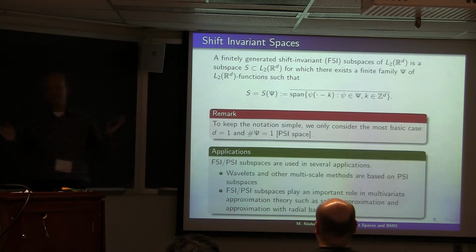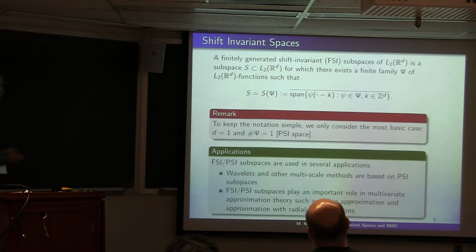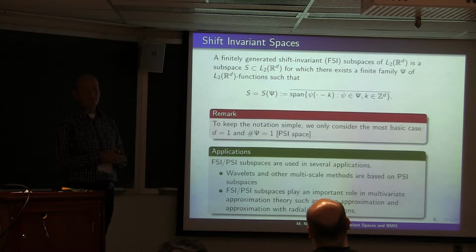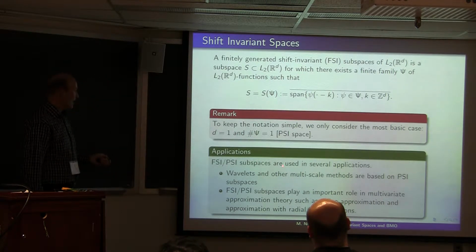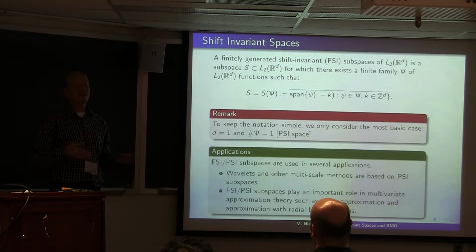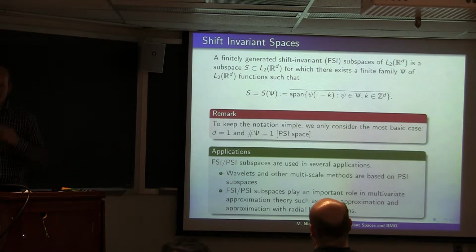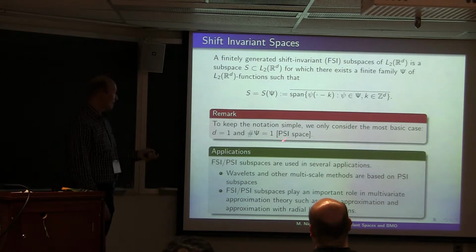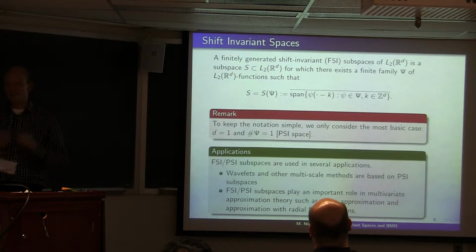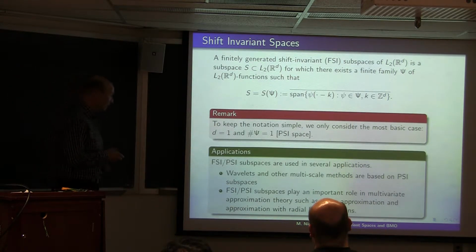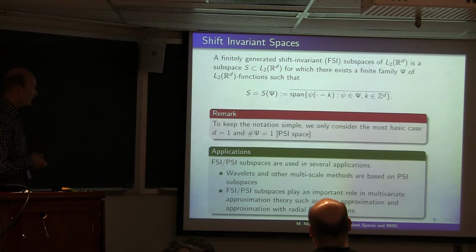And then, of course, the question is, why do we care about these types of spaces in the first place? Well, the reason is that they pop up in many important applications. Perhaps the most well-known, the most important, is the construction of orthonormal wavelets through the multi-resolution structure. The definition of the multi-resolution analysis is really given in terms of a principal shift invariant space, a PSI space of this type, and this is the starting point of generating orthonormal wavelets. So just from that point of view, it's important. But also in many problems in approximation theory, spline approximation, radial basis functions and the like, these types of spaces pop up, and we would like to understand what the properties of these spaces are.